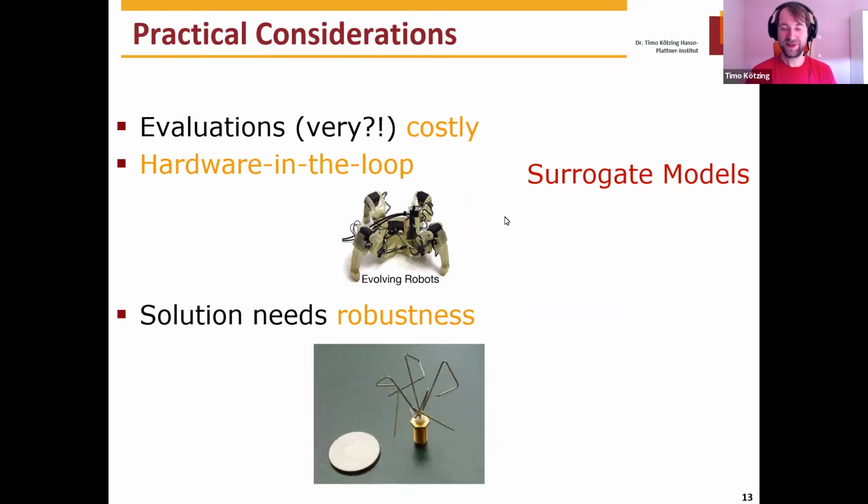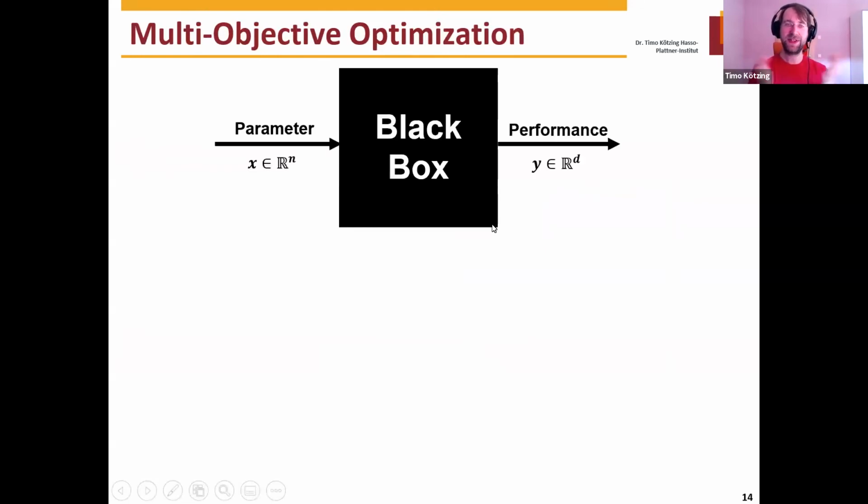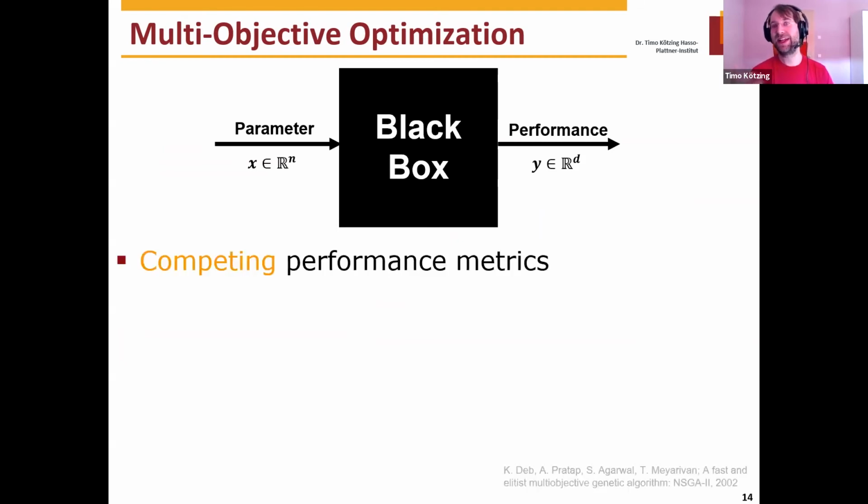Now I promised you to touch a little bit on multi-objective optimization. So multi-objective optimization means I still have the same input values, but I care for not just one performance metric, but for many, and they are typically competing. Otherwise it wouldn't be fun. So I could optimize the one and then it's super bad in the other. So let's say I want a really fast car. Well, sure, I can get a really fast car. It's going to be expensive though. Or I want a really cheap car. Well, it's not going to be fast. So I want some kind of trade-off, but I don't really know which. I want something that's fast and cheap or something of that sort.